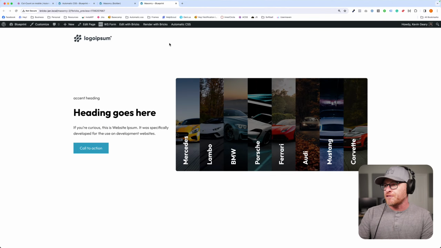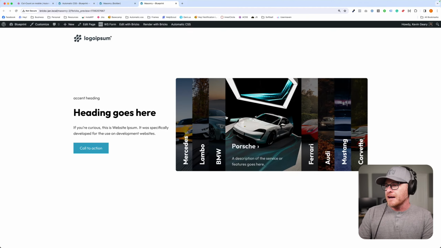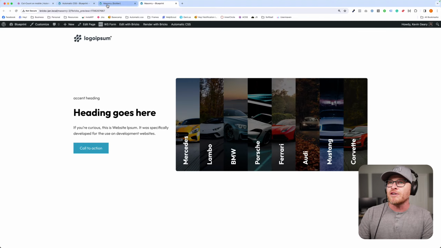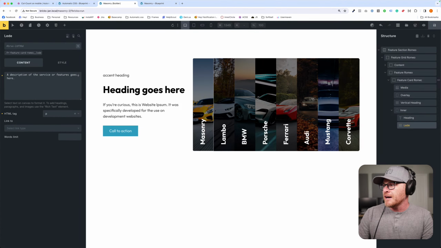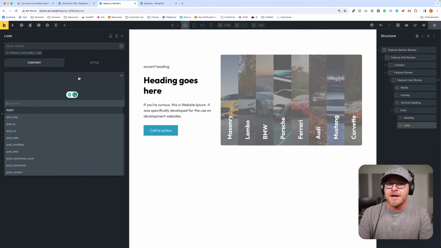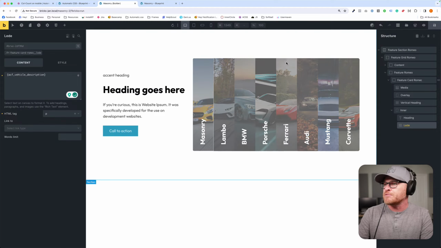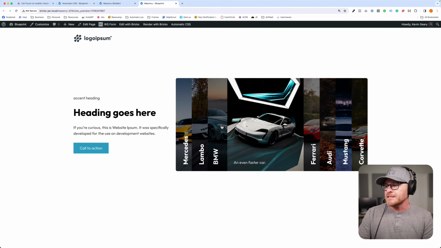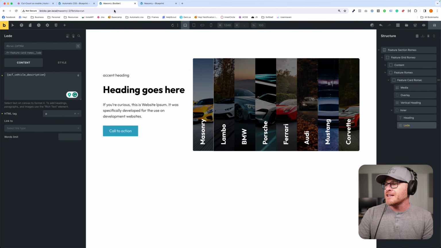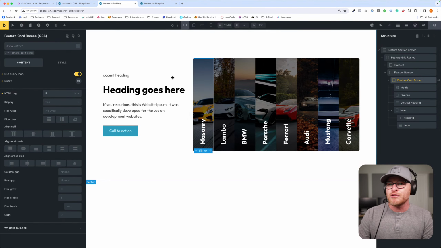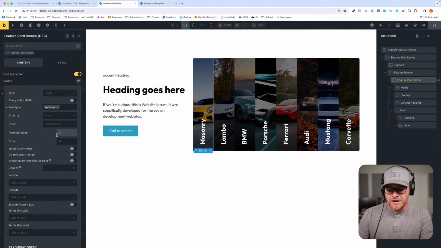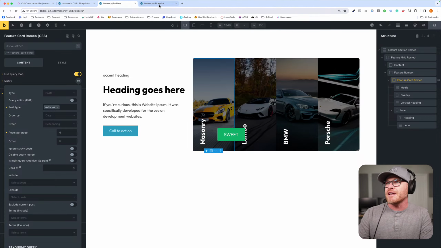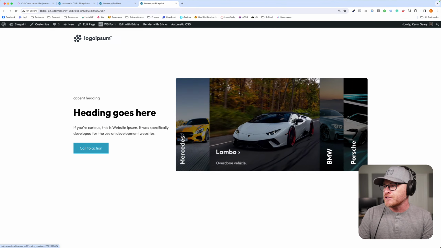And let's go back to the front end. Oh my gosh, beautiful. It's just beautiful. Oh, there's a description in there too. Let's get this lead, bang, bang, description, vehicle description, save, back to the front. Woo, that's just nice. We can even say, you know what? That's too many cars. We don't want that many cars in the loop. All right, let's go 4, save, refresh. Now we got 4 cars in the loop.